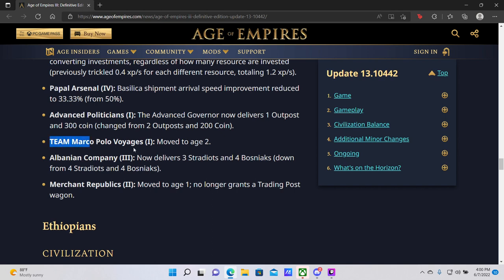Team Marco Polo Voyages moved to age two. Uh-oh! All right, ladies and gentlemen, Marco Polo Voyages was the card that all the Italy players were sending in age one, where it would just light up the whole map and then make everybody's treasure awards double. Now it's in age two, so it's going to be more of a tactical play. You're going to look at the treasures that you've seen on the map, judge the treasures you've already got, and maybe you've already picked up 440 coin, and you're like, hey, this is going to be a very valuable card. It's going to give your teammate 440 extra coin, and then you a shit ton of XP.